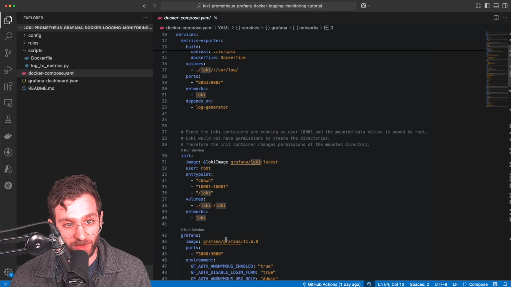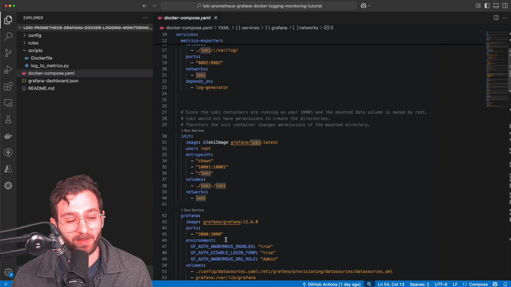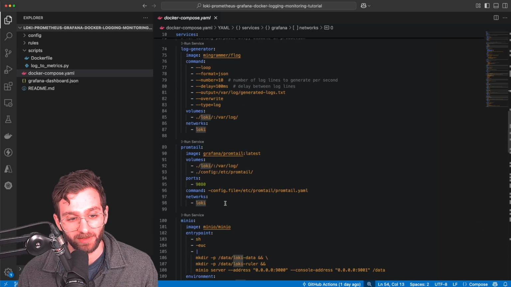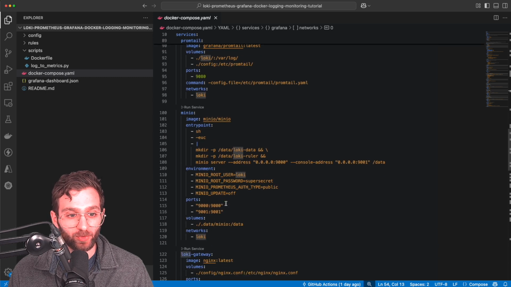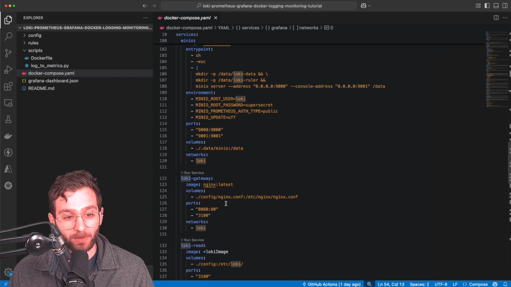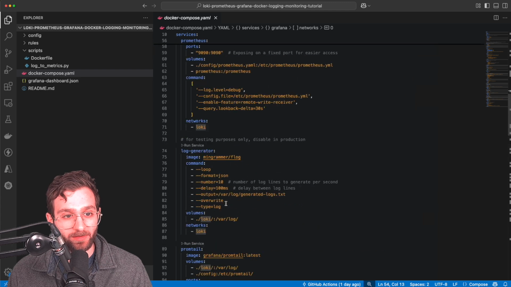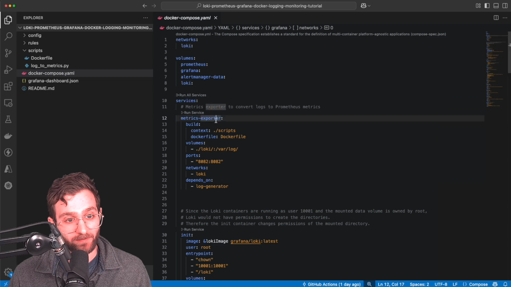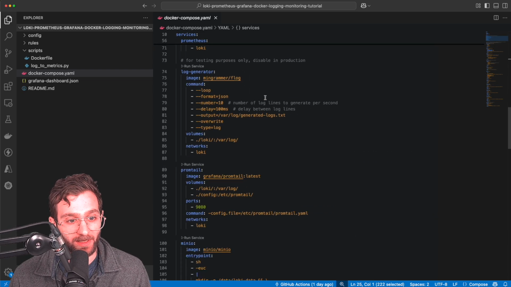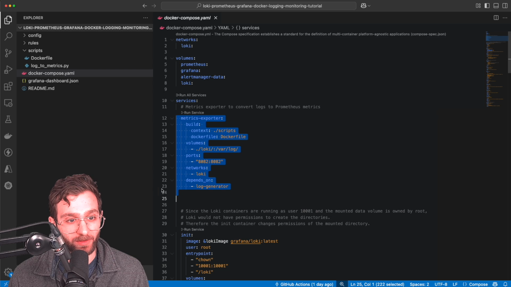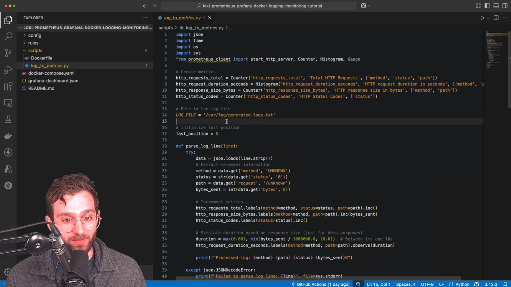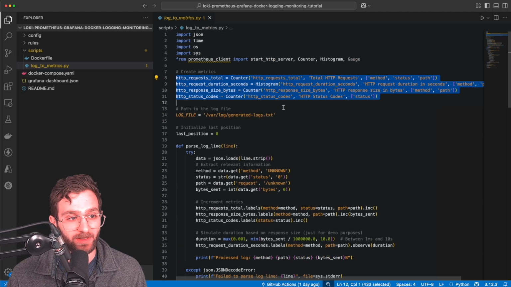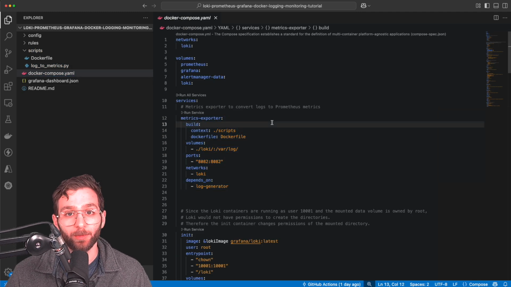So that's the gist of it. I'm not going to go over the nitty-gritty of how everything is configured inside of this Docker Compose environment, because honestly, most of it is derived from the official Loki GitHub repository. The only thing that I added, which I felt was missing, was fake metrics. So this environment already had fake logs being generated, but no metrics. So I created a sample application that actually processes all of these logs and generates fake metrics based on them, just so that we're able to go through this tutorial.